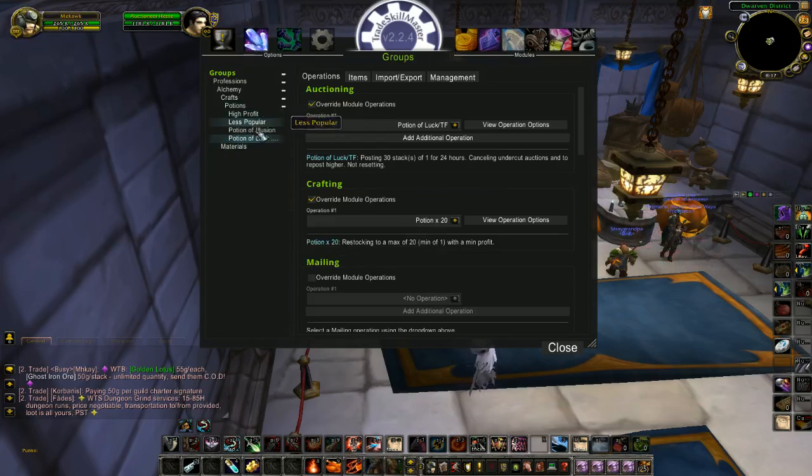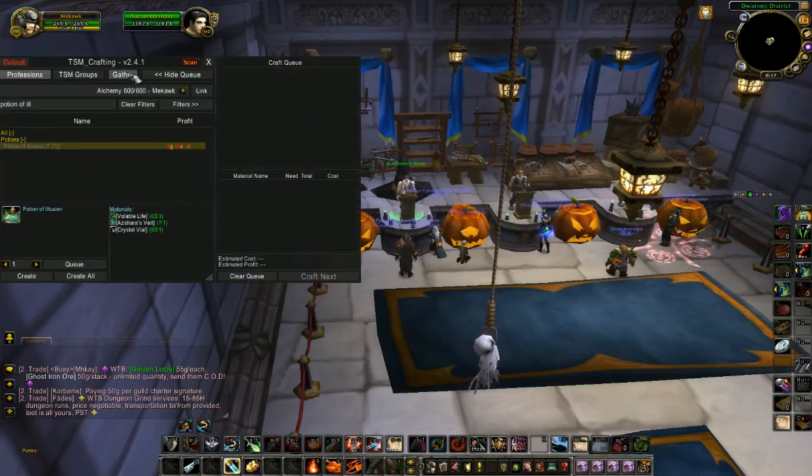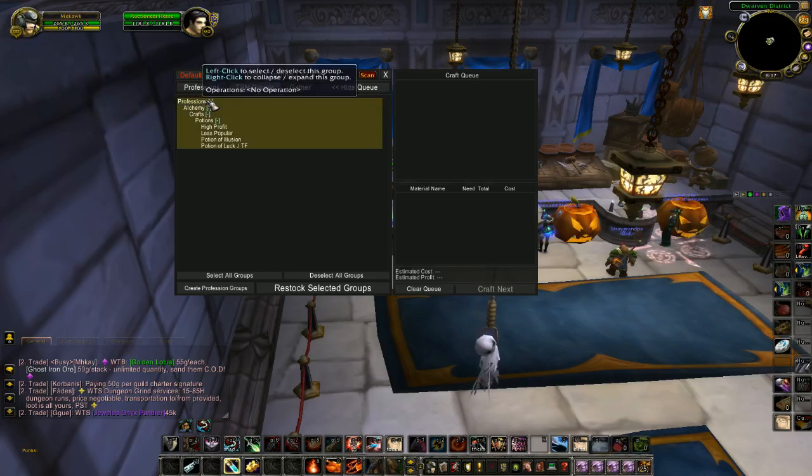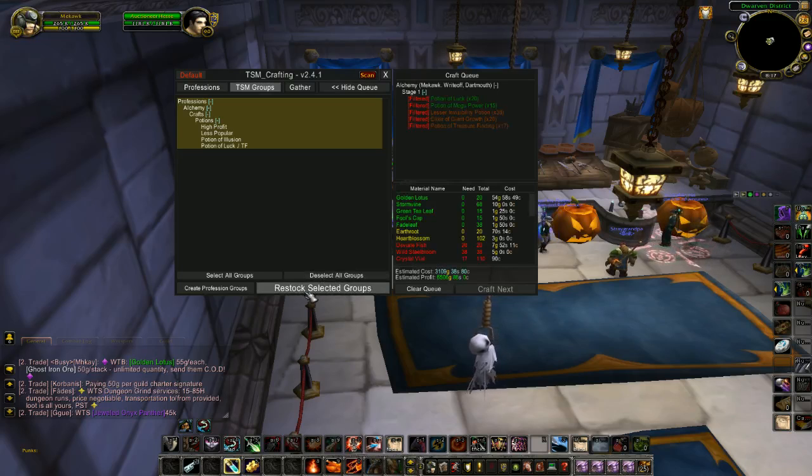I have my crafting operations, my auctioning operations, my groups with the items in it. And now if I were to go to my TSM Groups section, I can highlight all my groups, or I can select all groups with the button at the bottom, and I can hit my restock queue button.